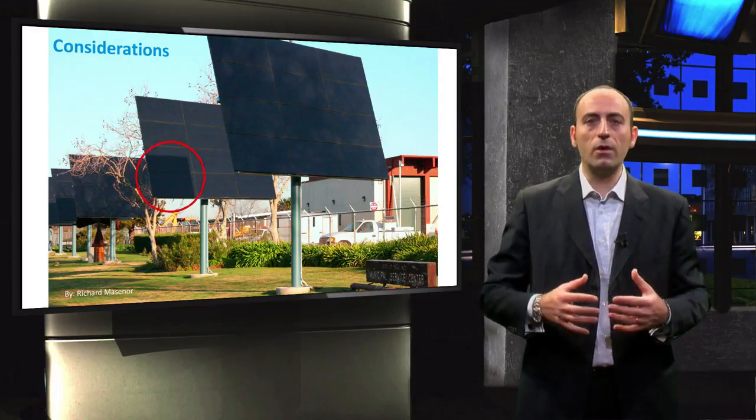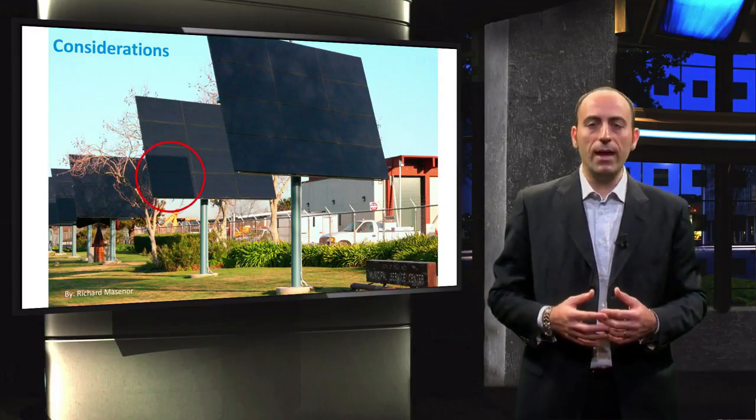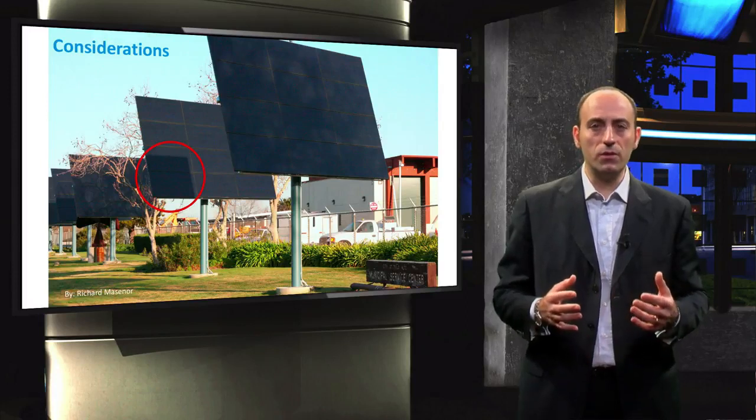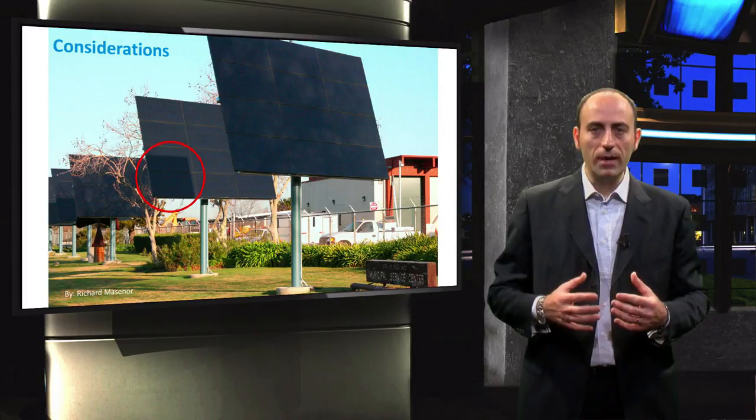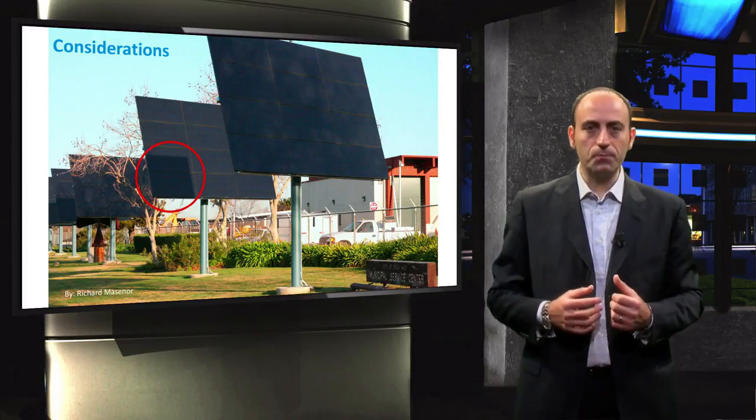You have to imagine that in a solar plant there is the possibility that some modules cast a shade on other modules placed behind, and this can happen at different moments of the day and of the year. In this video, we will look at this problem and give you some design guidelines.